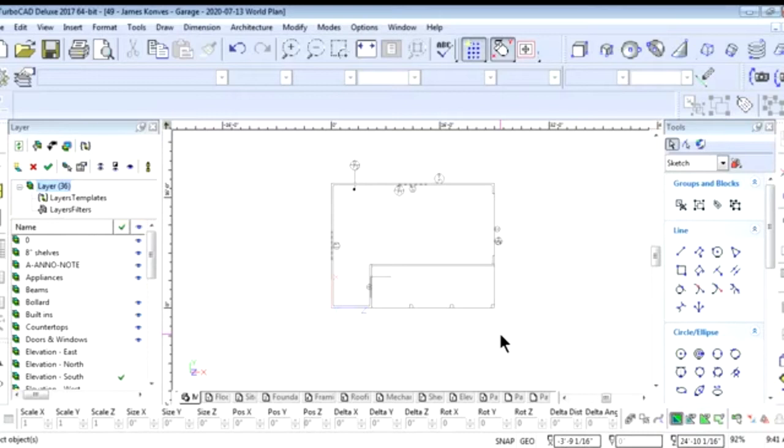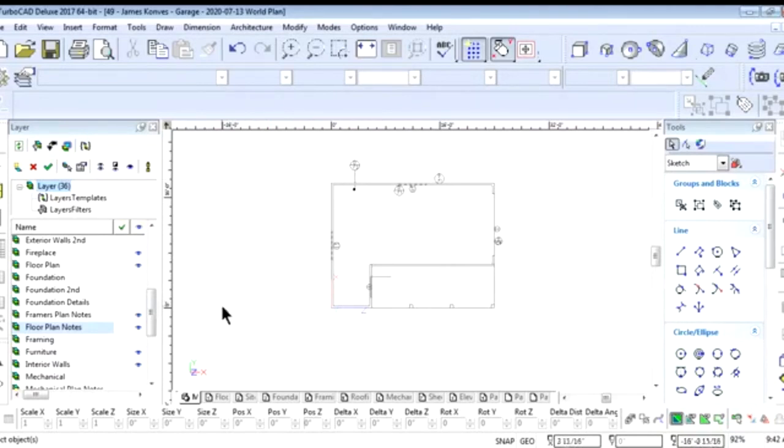What we're going to be going over today is the details that are required for our garage that we've been working on. So here is the garage, and I've got some of the labels active right now, and I have the exterior walls active. So it looks kind of funny because it's kind of in between. I got some roof notes in here, some concrete notes, different things like that.